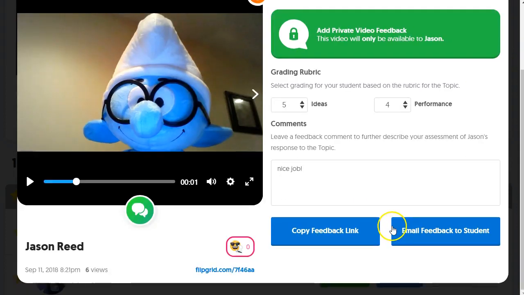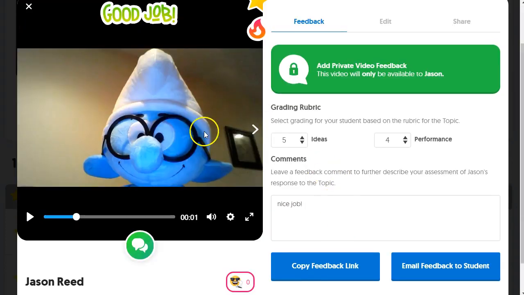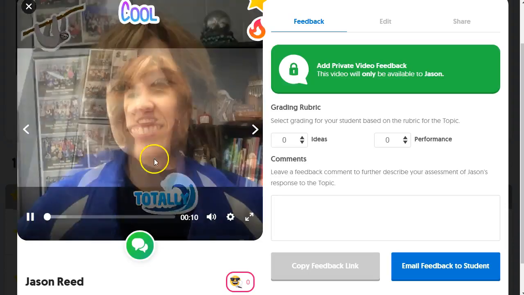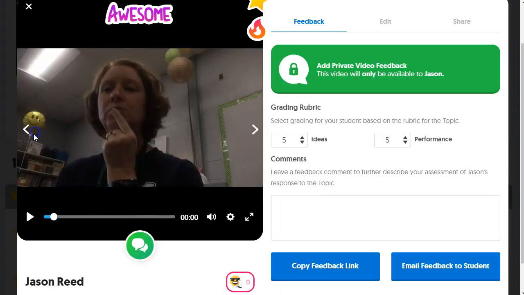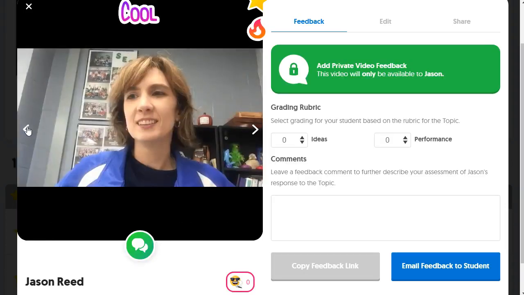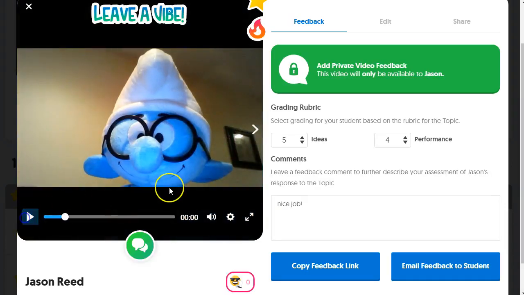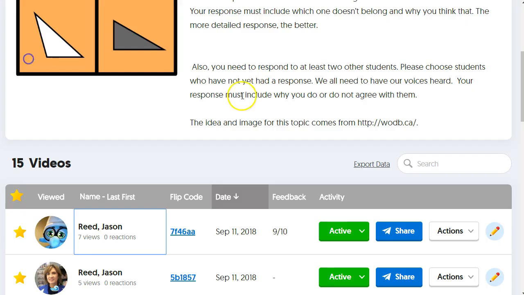And then once you're done with all this, and you've provided all the feedback for this student, I love this feature. This little button right here is your next button. So all you have to do is click this to go to the next student. You can watch their response, you can move on to the next one, you can move backwards. You have all these options. It's really literally like digitally shuffling your papers like you would do with worksheets, but you can just do it all there on the computer. Makes it super easy.